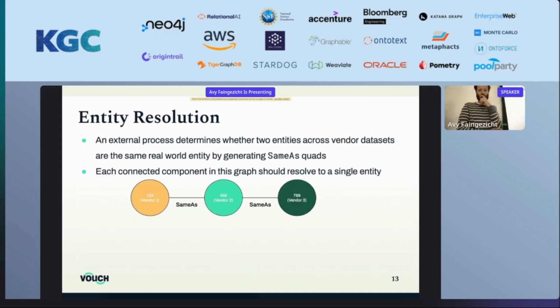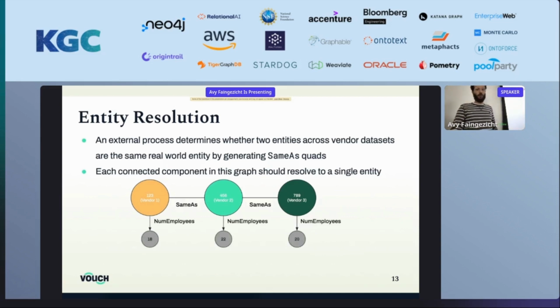When we get a new batch from our vendors, we will create a new named graph that has the vendor name, the source, as well as a date on when we got this piece of information. Every fact that we got on that batch of information gets uploaded to that graph. So we have all these snapshots in time divided in different graphs. The subject would be the same. Separately, the entity resolution same-as quads that we're creating go into a separate graph of their own.